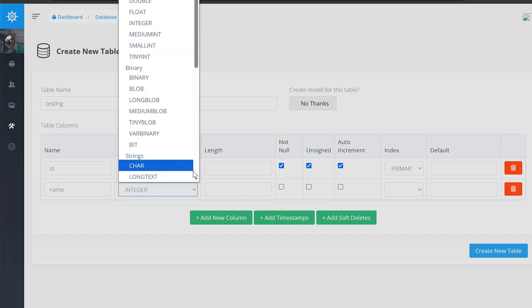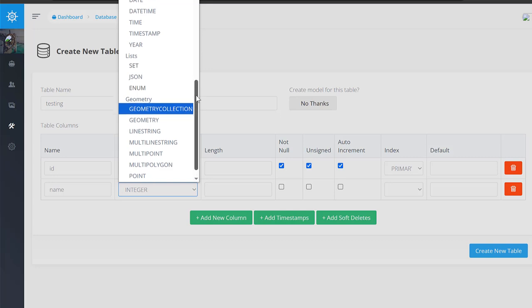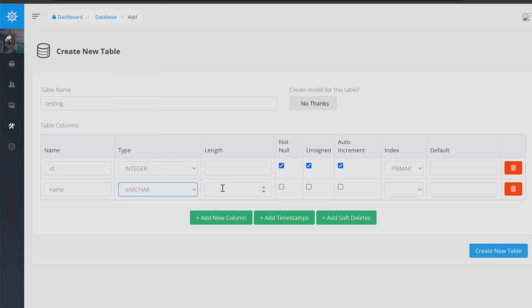For example, if it is a string, we can have this updated to maybe text or varchar. Then the length, for example, 255. Note now that is if the values for this field must be required. And unsigned, that is if, for example, it was an integer, we ensure that it has positive values. And then of course auto increment for the integers. Then the primary index, if for example you want to assign a unique constraint on this property.